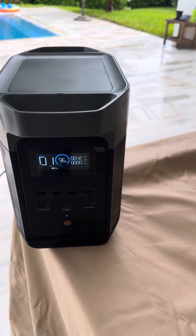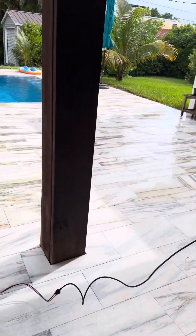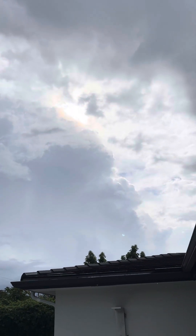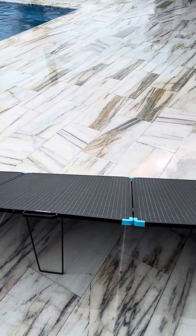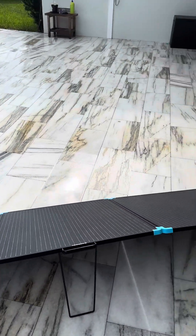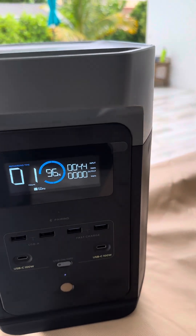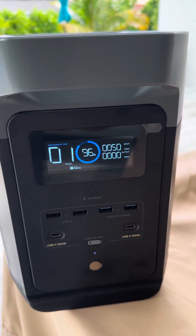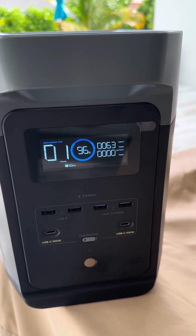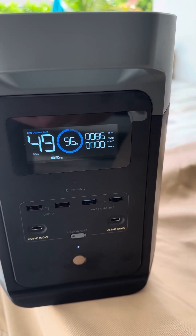It's cloudy and drizzling. The sun's starting to peak out — I can't even stare directly at it. So there's some sunlight but there's also some rain, drizzling right there. I didn't even really expect to see anything coming in based on these conditions, but look at that — almost 50 watts, now we are getting 50 watts. That's not bad. Now going up to 60 — we're getting into some sun!